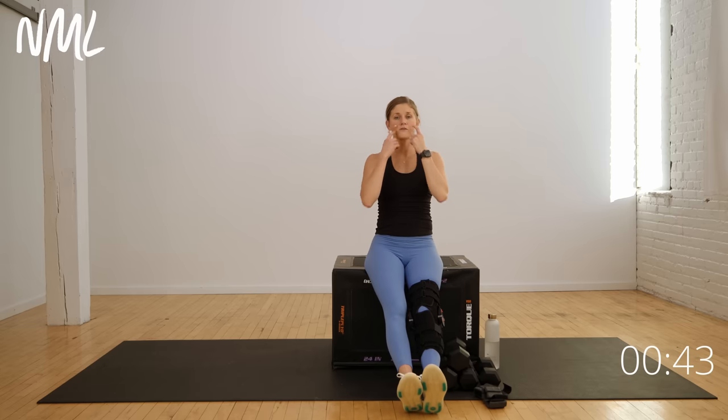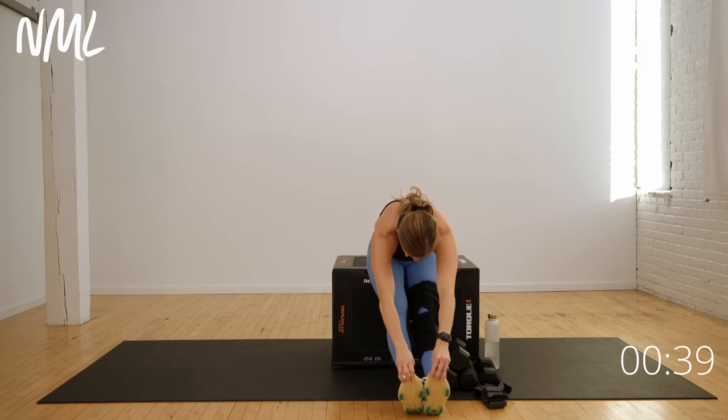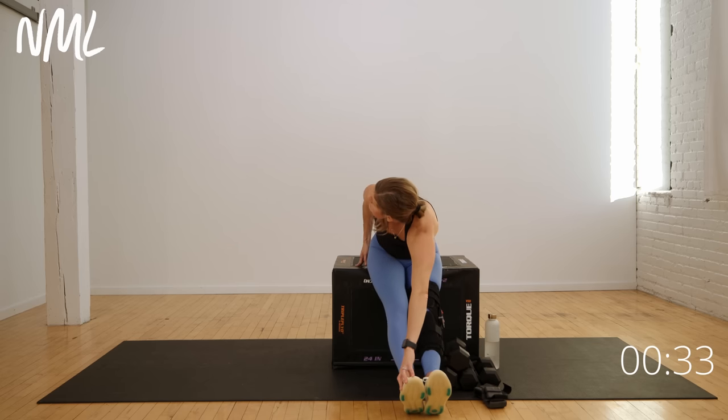We're gonna do a nice forward fold. Forward fold, oh, that feels so good. Nice, now take your left hand to your right shoe and just open it up, gentle little rotation. Take the right hand to the left shoe, little gentle twist. That feels really good. Nice work, you guys, awesome job.